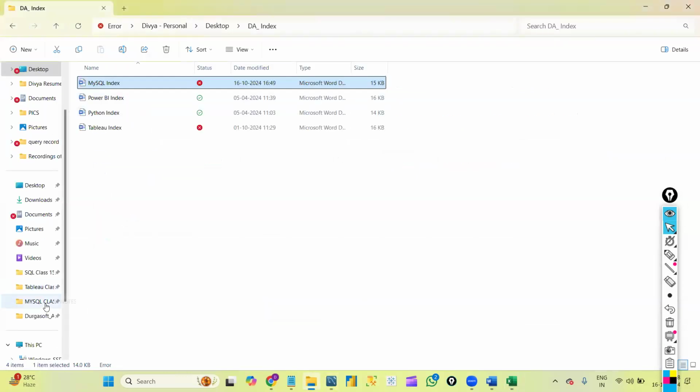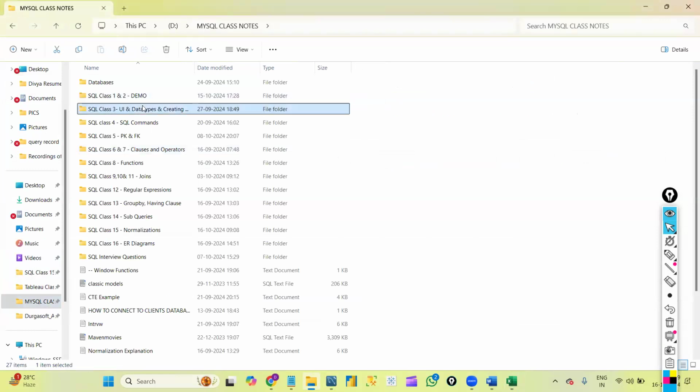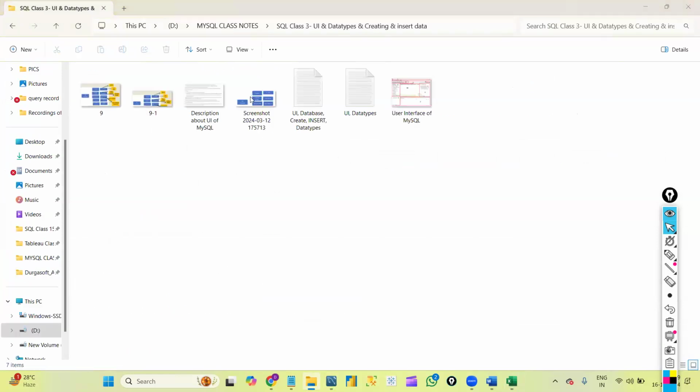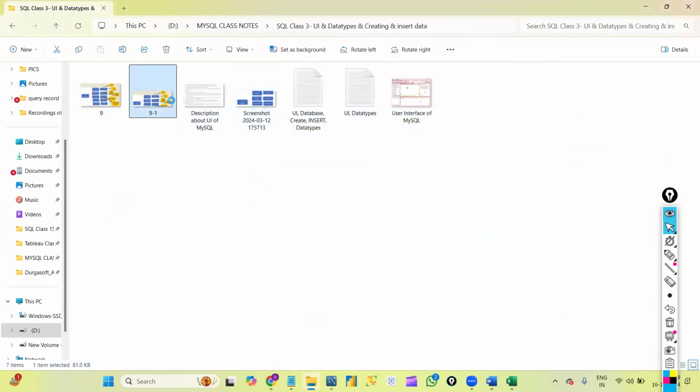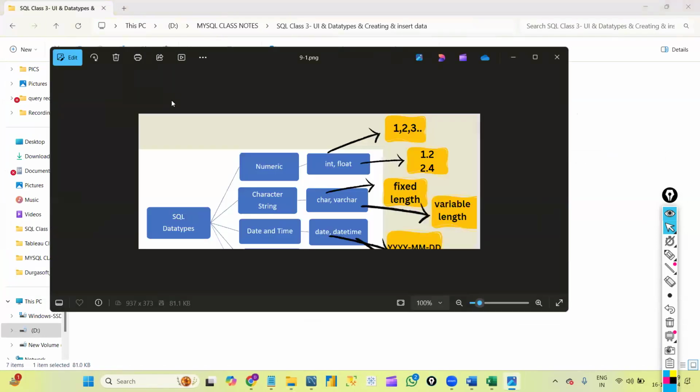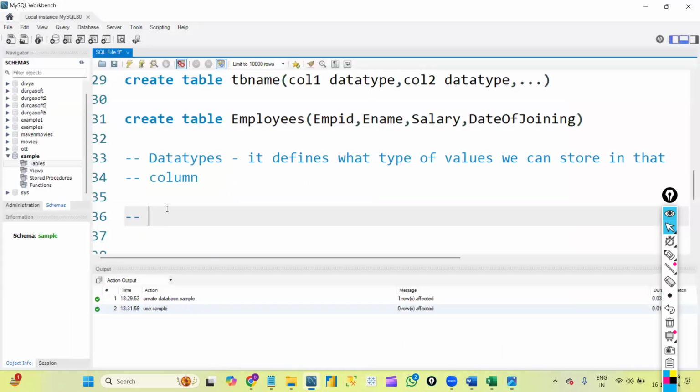Now let's see how many types of database data types we have. Just give me a second. So basically, we have this many types. Usually, we will mostly use these types. The first is the numerical data type. Let me write them quickly. Numerical data type is the first type, right?